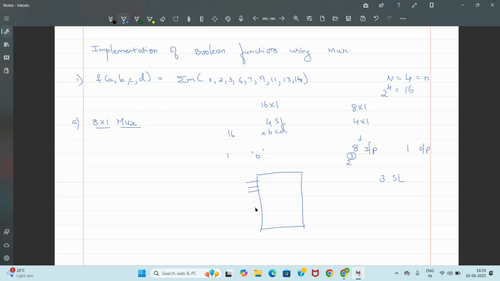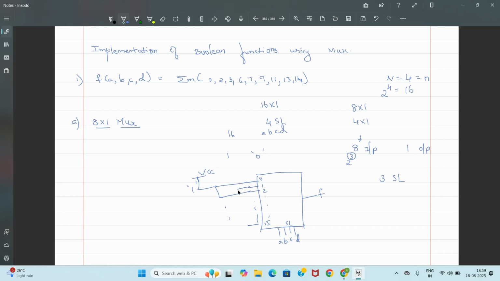You have 16 inputs here, 0, 1, 2 up to 15, and this is one output. 4 select lines are there, so A, B, C, and D. All 4 variables will be connected to the select lines. Whereas on the input side, whichever numbers are specified, like 0, 2, then 3, and so on, you short them and connect them to 1, that is VCC, which indicates logic 1.